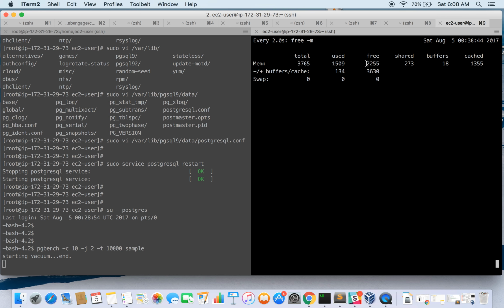Previously 2.5 gigs were free. Now only 2.2 gigs are free. That means some of the memory is being utilized by the buffer cache.